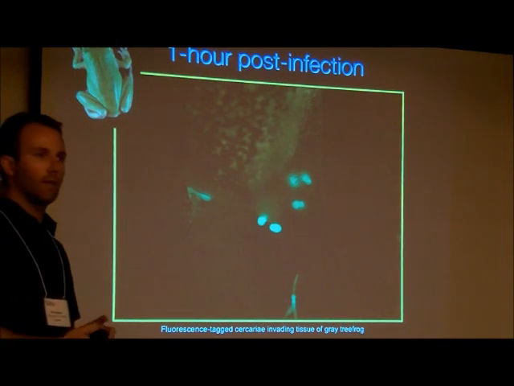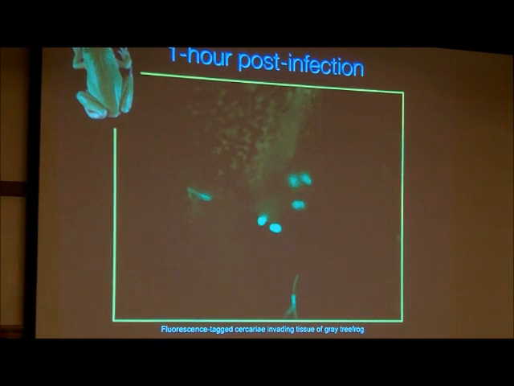And what I'm showing you in this slide is actually a tadpole that's been anesthetized. Its head's up here somewhere, and its tail's down here. And these are all parasites that have been fluorescently marked. These ones here have all already made it inside the host. They've dropped their tail, and they're forming cyst stages. Okay? The limb itself is actually right here, if you can see it. So the parasites are showing that tight distribution right around the limb. These two haven't yet fully penetrated the host, which is why they still have their tails. That's what you're seeing there.